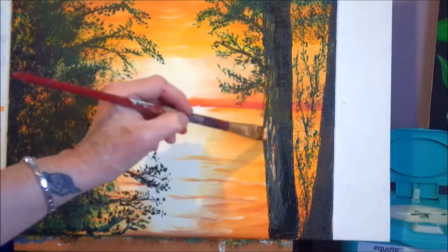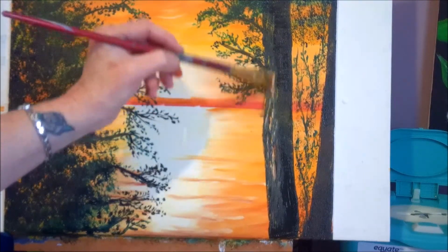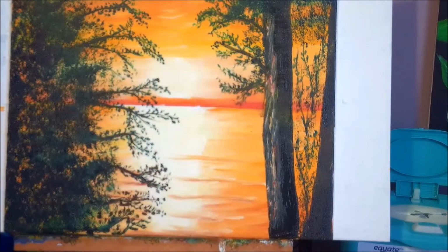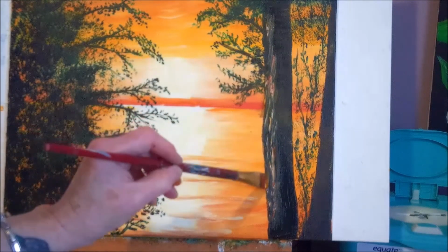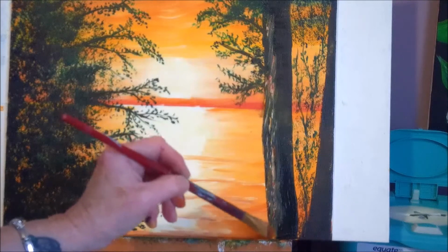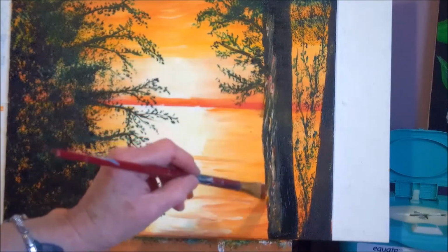So what I'm going to do now is dry that, and then I'm going to put some more highlights on it. So I want you to be able to see where the highlights go. Little short strokes on the very edge of your tree. Okay, so I dried it, and now I've got burnt sienna and white and yellow. Still do my little strokes. You can even tap it on if you want, whatever works. But I like the strokes.